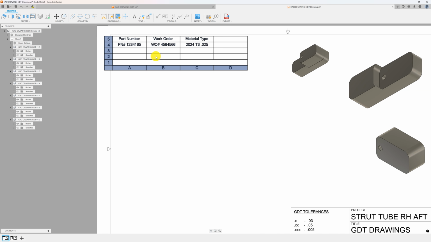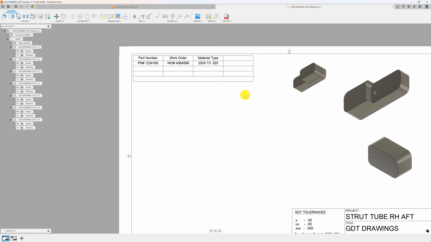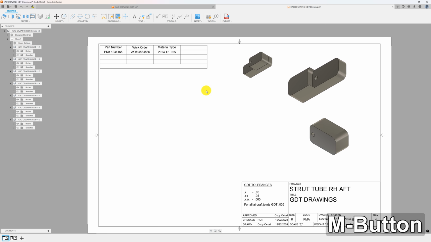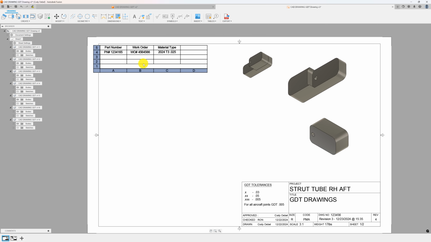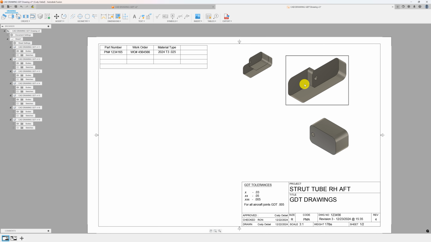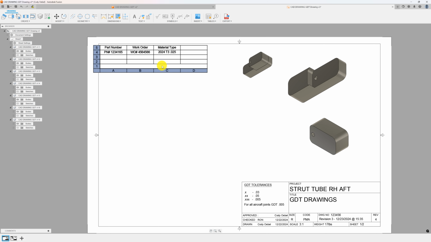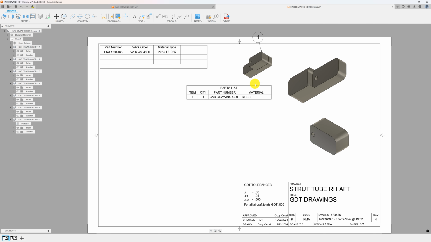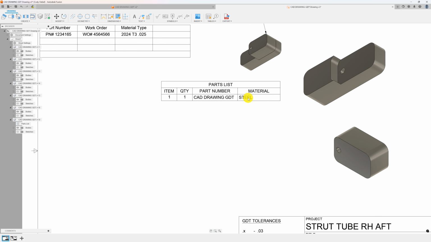The table's very clean. You put the same information in a table, but the table is just a nice standard for part numbers. If you have a bunch of part numbers, if this is a large assembly, you can auto generate a table. Like I click table here, click automatic. I can select this body right here, and I can put this right underneath it. It'll tell me material steel.